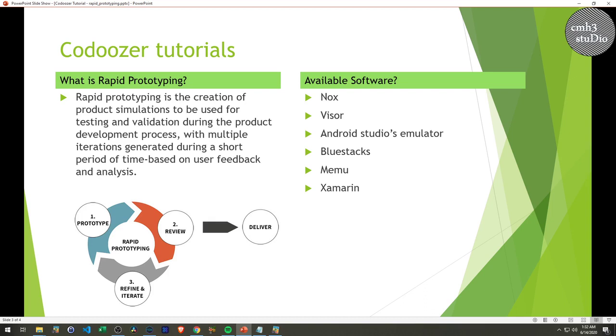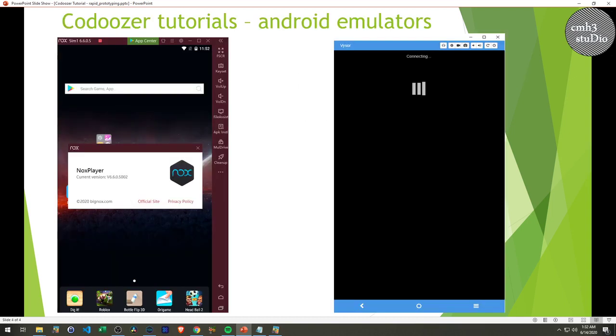The software that I use is Nox software, and I also use Vysor. I go back and forth between the two because sometimes they can get a little finicky. The Nox player is what you would download, and I have a web link here.